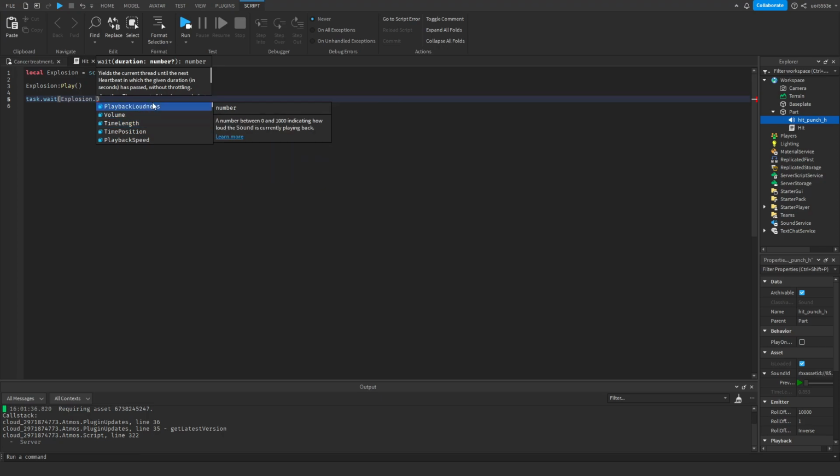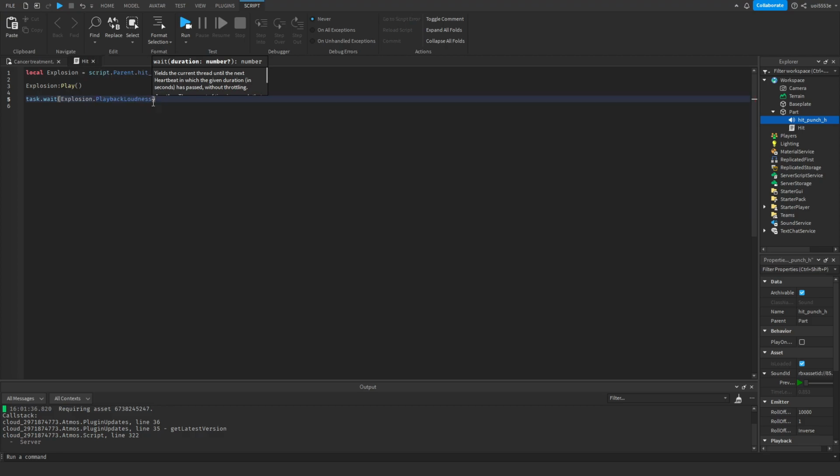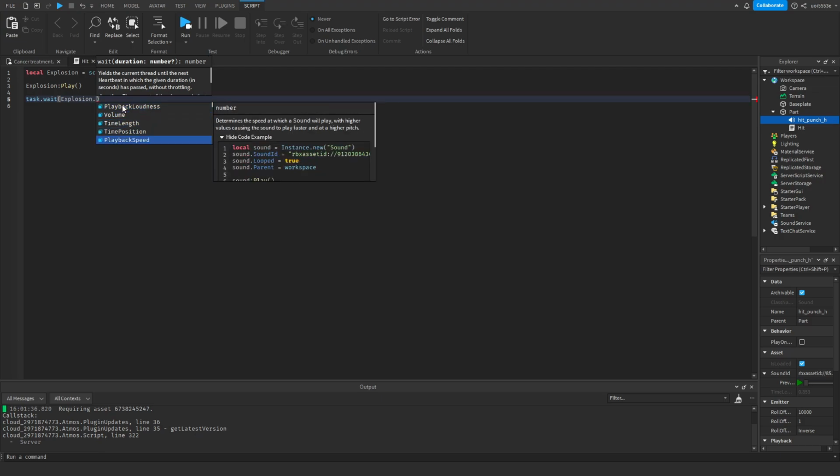Oh, and this is actually really interesting: PlaybackLoudness, between 0 and 1000, indicating how loud the sound is currently playing back. And this is good if you want to make an audio visualizer. PlaybackSpeed is just how fast it should be playing.